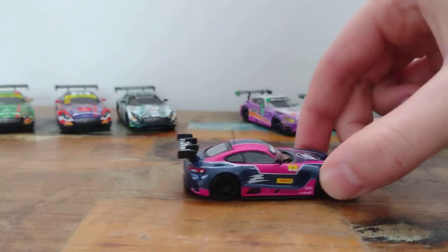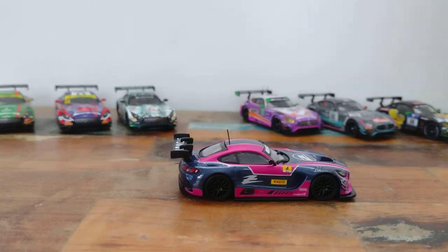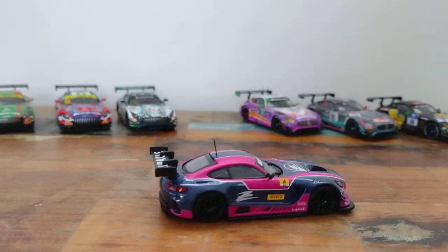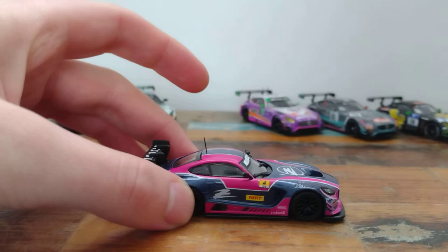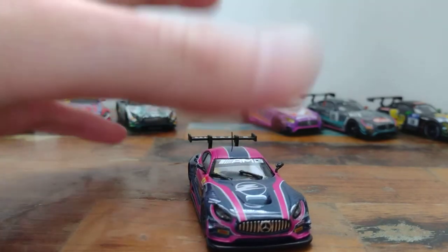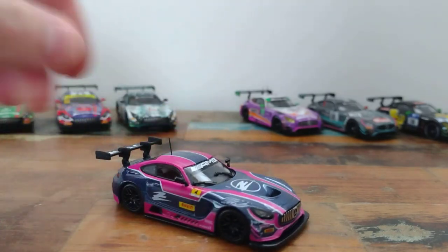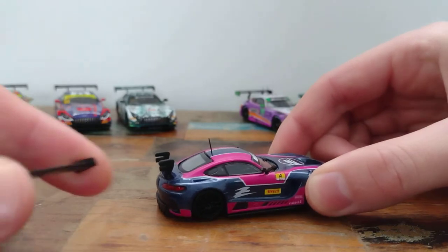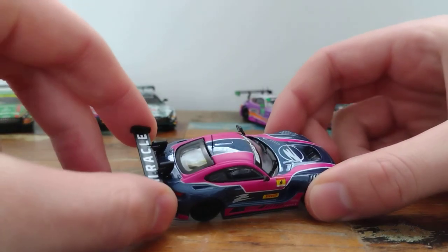This is the real curveball: a brand I don't know much about — they say M Plus on the logo. This car is meant to represent a car from the 2019 Macau World Cup. It has got several errors; even the picture on the box doesn't necessarily look like the finished model. The number board is incorrect — it almost looks like it's got a knock-off Super GT vibe with that small number. Quality-wise it's okay but not great. I actually had to file the mirrors down because when it arrived they were really pointy and hadn't been cleaned up from the casting. The window wipers are really big, thick and chunky, and the rear wing assembly is also a bit strange — you can pull it off and see how thick and bulky it is.